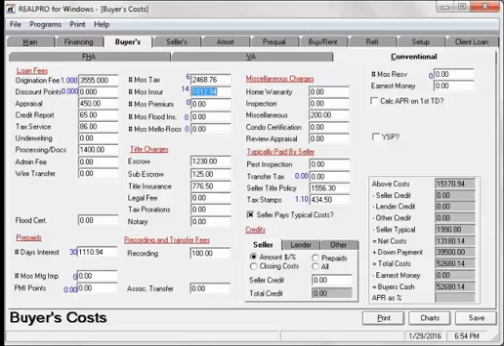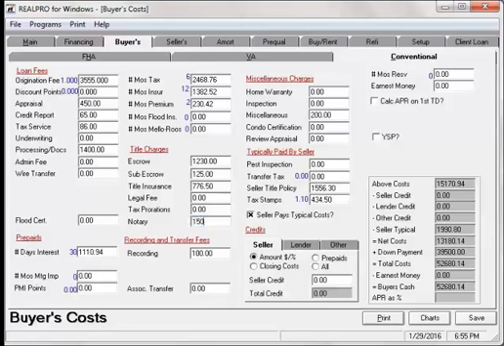14 months of insurance. That would be the 2 months up front and 1 year. If you wanted to do that, you could do 2 here and 12 here. So 2 months impounded and 12 months insurance. There's your escrow fee, sub-escrow, title. There's no legal fee. No tax prorations.